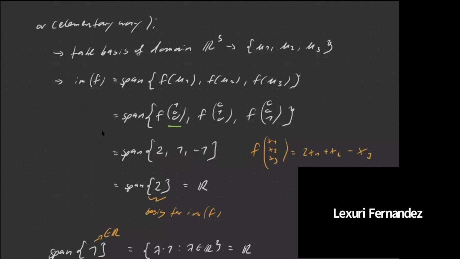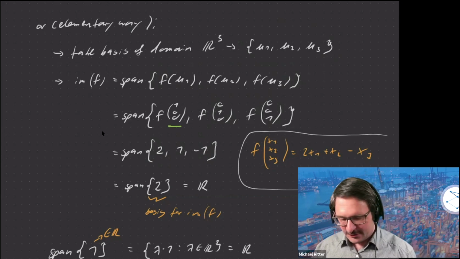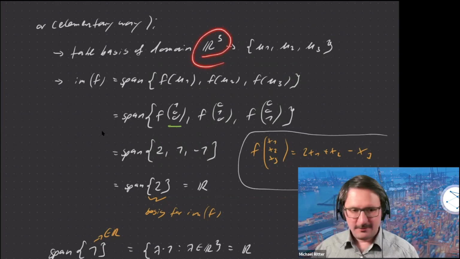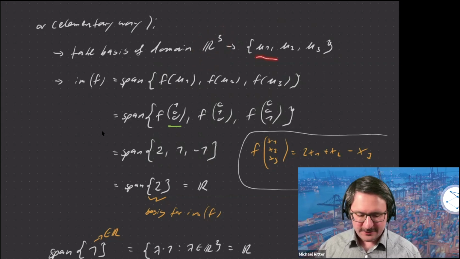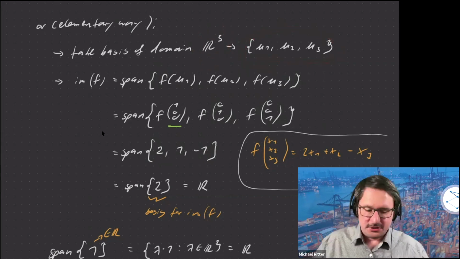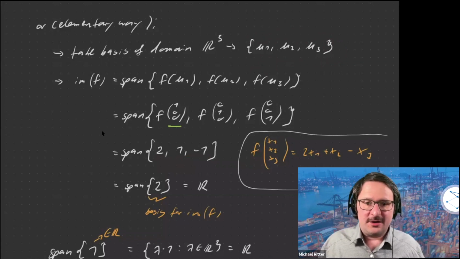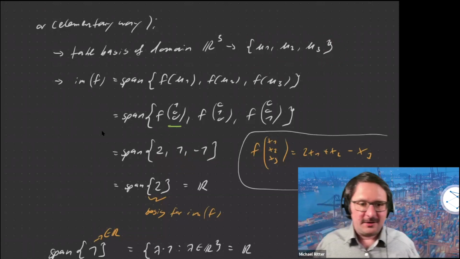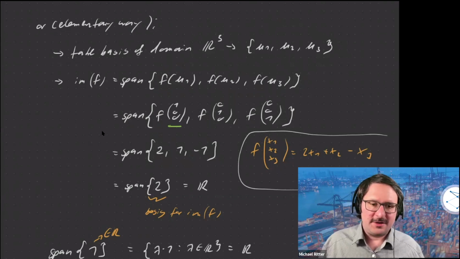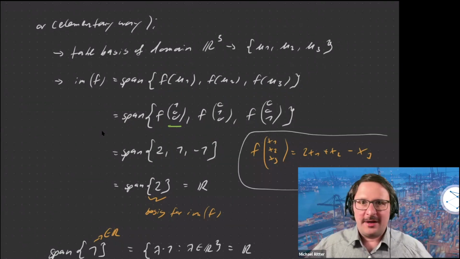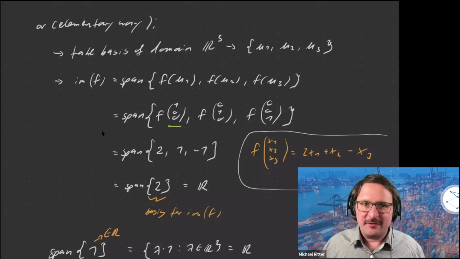Okay, and one last question, maybe: can you explain when we can use unit vectors for determining the basis and when not? So in this case, you're free to choose any basis you want for the domain. And the unit vectors are, of course, a particularly easy choice because the computations get easier with those. So whenever I'm free in my choice of basis, I would probably use the standard basis, the unit basis, unless I have a compelling reason not to. And there might be compelling reasons not to.